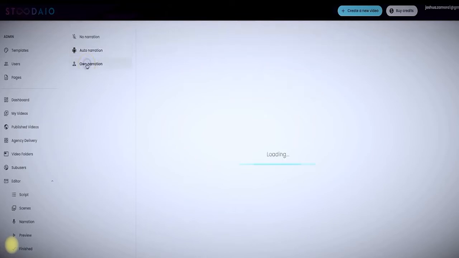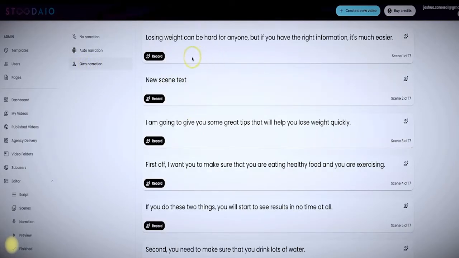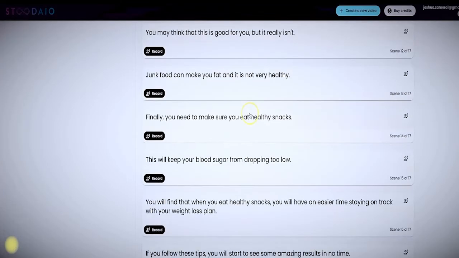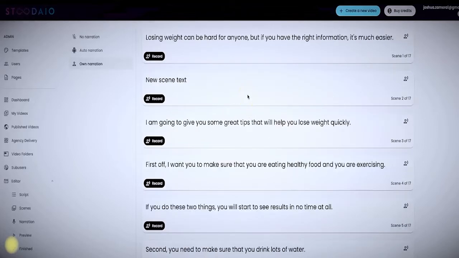You also have the option to record your own narration in here within a few minutes. We have the option for you to come here and record it line by line, and then Stoodaio will automatically mash all of that together with the slides and create a professional video. We're also going to have another option where you'll be able to upload a pre-existing recording, and Stoodaio will automatically match that recording with the slides that you just created and create a professional video. So we're going to have both options in here, to start with an audio or end with an audio, and either way it'll put together a great video for you.